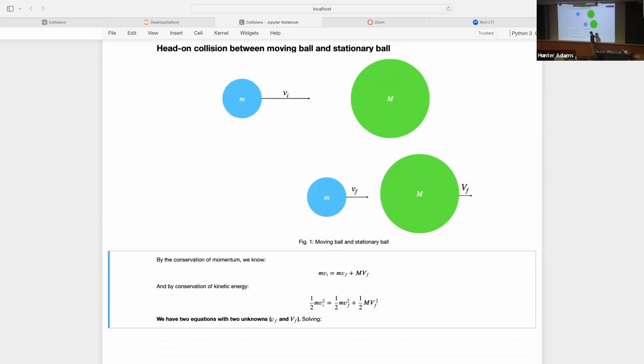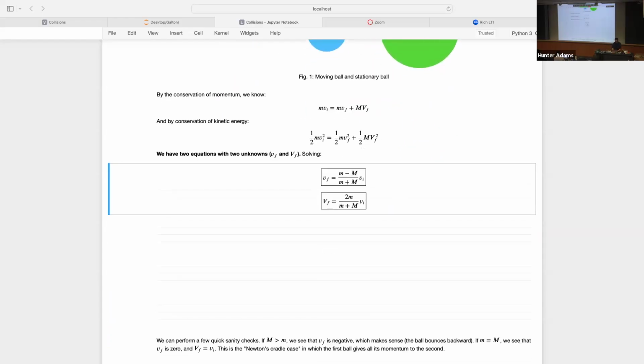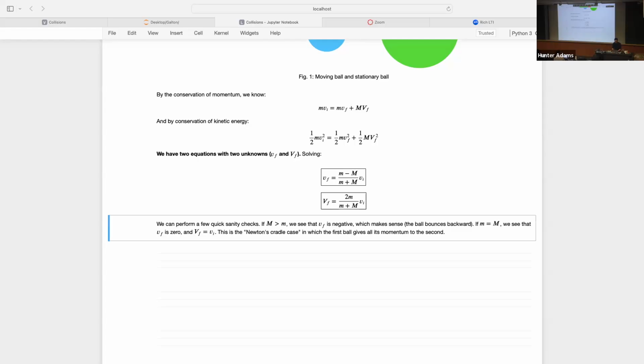But we have two unknowns. We have two equations. We can solve for the two unknowns. And when we do that, we end up with the following expressions for the final velocity of the little ball coming in and the final velocity of the ball going out. Now, the other thing that I'll just point out that physicists are quite good at is you arrive at a solution like this and you very quickly check the corner cases. You go to the limits immediately and ask, okay, if I take this to the limit, does it make sense? If I take this other thing to the limit, does it make sense?